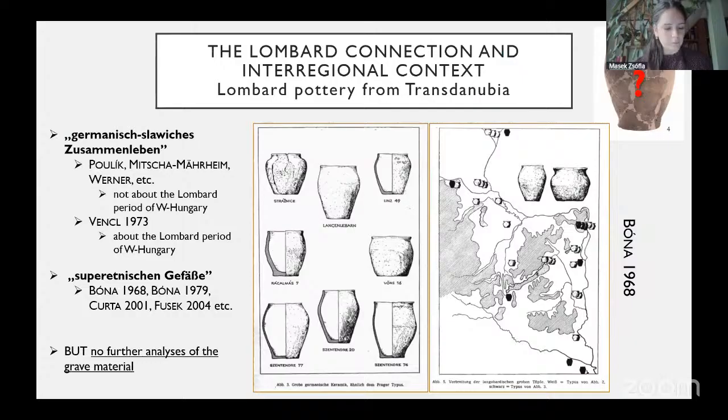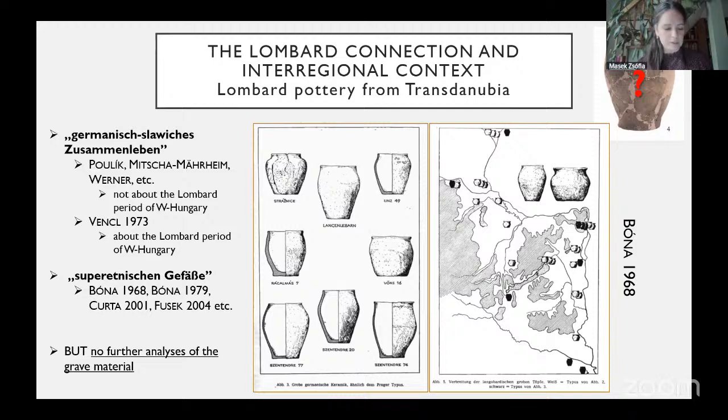But unlike the theme we are now addressing, hand-formed pottery of the Lombard territories of the Pannonian regions evoked more significant debate in the 20th century international research. Pots appearing in Lombard graves were often linked to the migration of Slavic populations. This view was later denied by István Bona, subsequent Hungarian research, and scholars like Florin Curta.